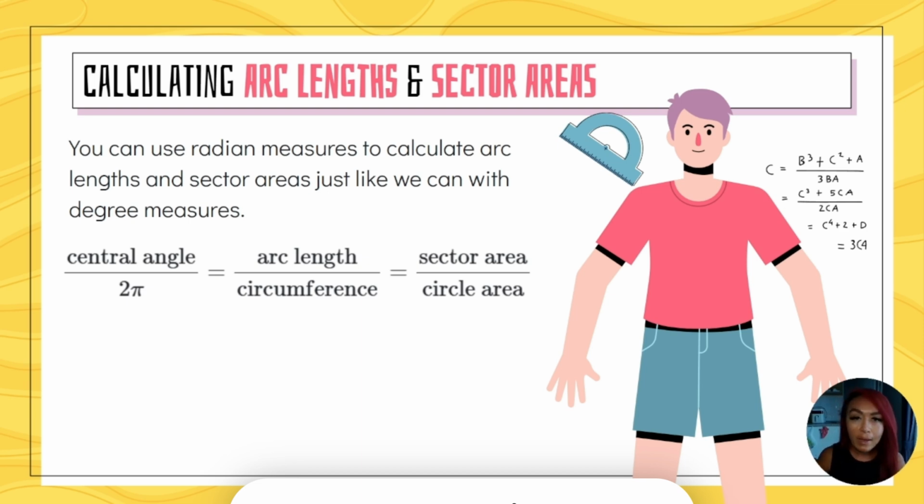So 2 pi is the radian measure of 360 degrees, right? 360 degrees is 2 pi. And 180 degrees is pi. So even just knowing that pi is equal to 180 degrees and 2 pi is equal to 360 degrees, that is a really good thing to know because it will help you figure things out when you can't remember the other radian measures.